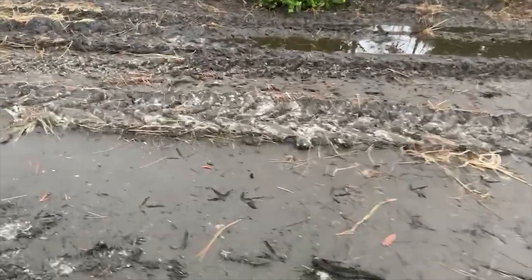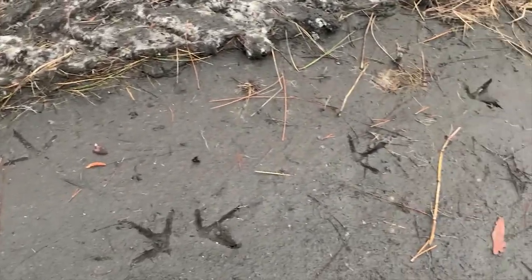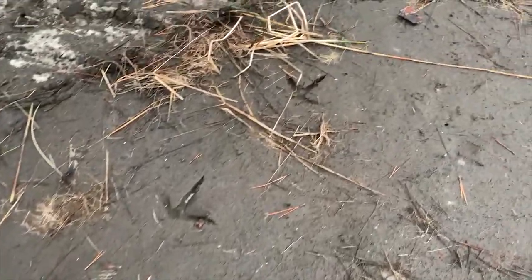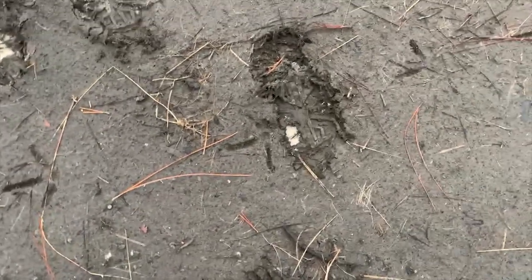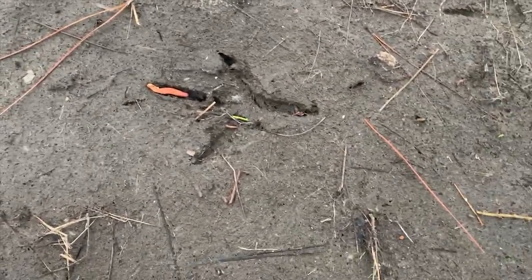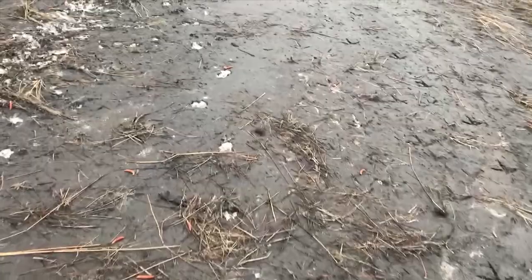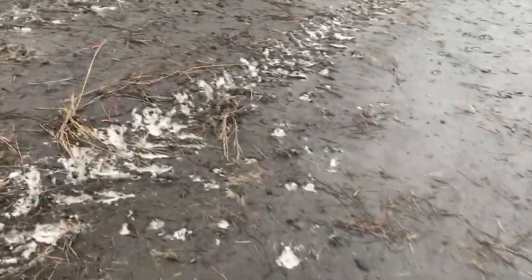All right, so I just came across the first bit of turkey sign right on the edge of a pond here in the mud, and I'm targeting mud because it's been raining, so this is like the only place I'm gonna find it. But here's some turkey tracks. Got some more over here. These are pretty small. They look like hen tracks. Now, just for those of you that are still learning, this right here is not a turkey track. These are some other wading bird. I don't know what, but it's definitely a good sign. There's a bunch of turkey tracks and deer tracks too.